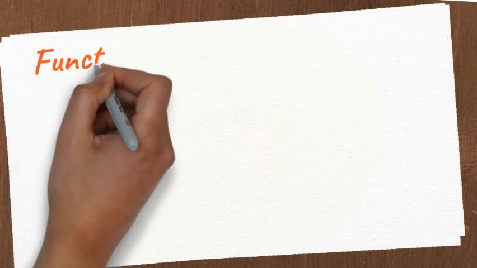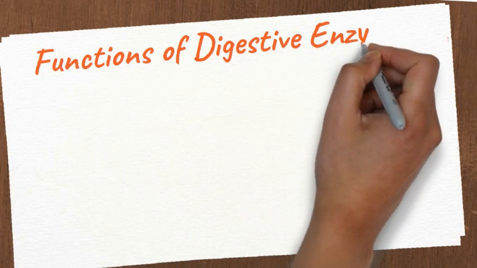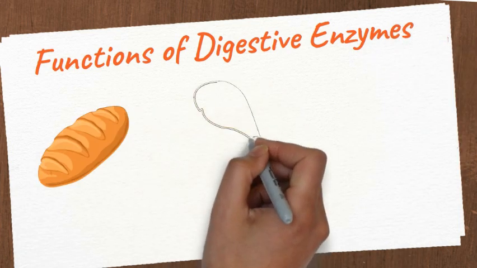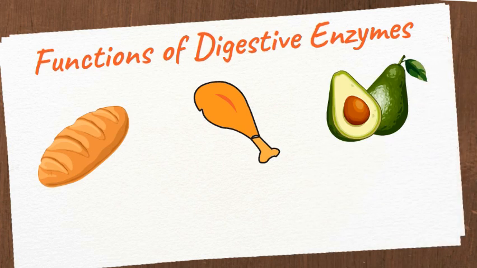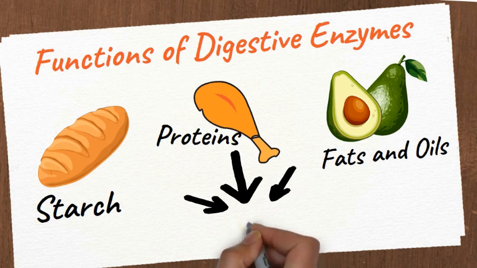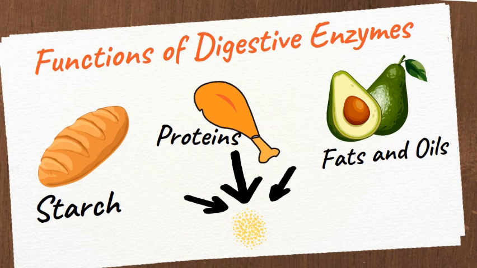So, why exactly is it important for us to learn about enzymes, and why are enzymes actually important? Why doesn't the body just convert our food on its own? So enzymes help in quickly breaking down the large molecules of ingested food like starch, proteins, and fats and oils into tiny molecules the cell can easily absorb. Without enzymes, cells would starve before nutrients reach them. So that means the time taken for the body to normally convert these large molecules will be much, much longer.